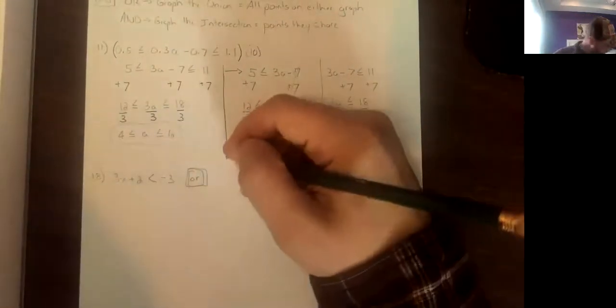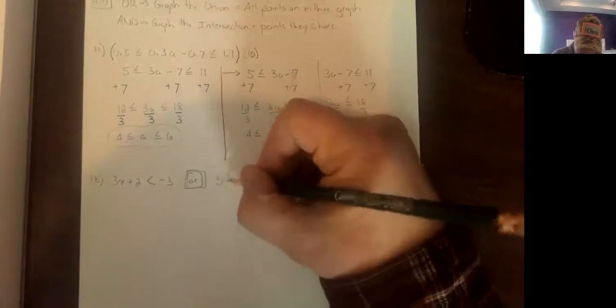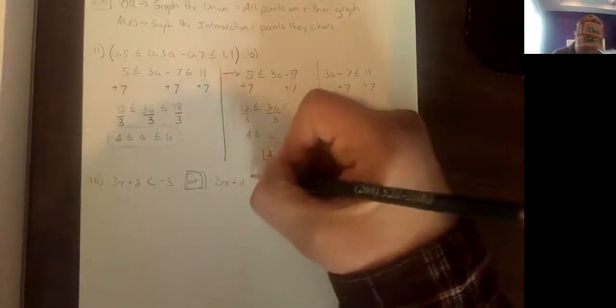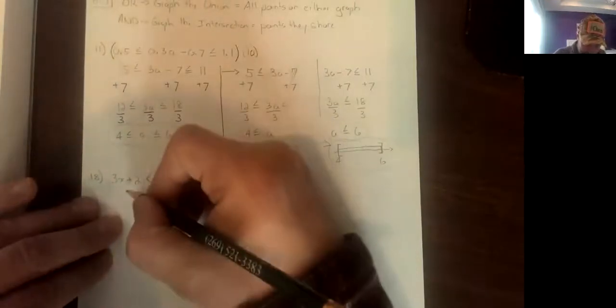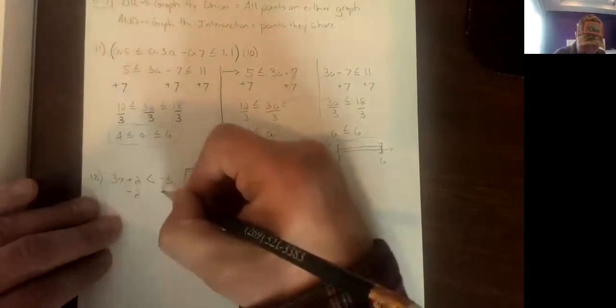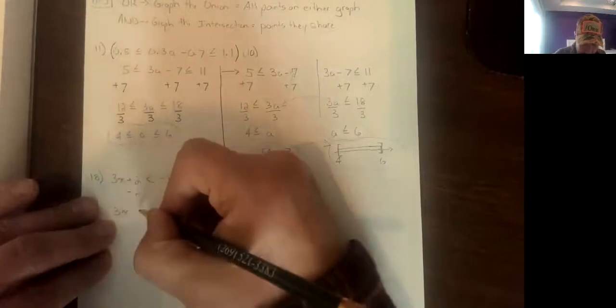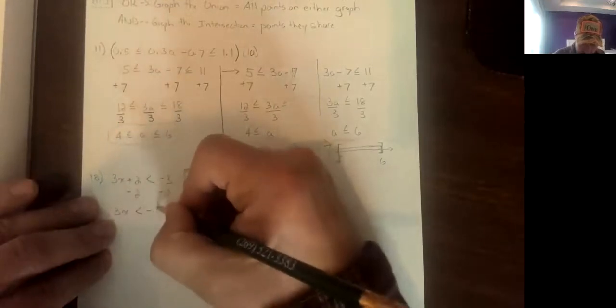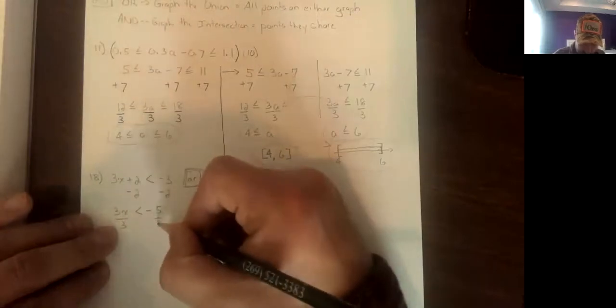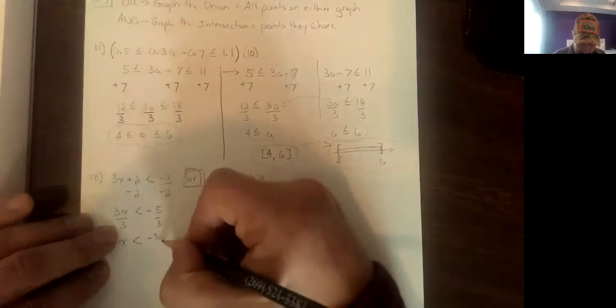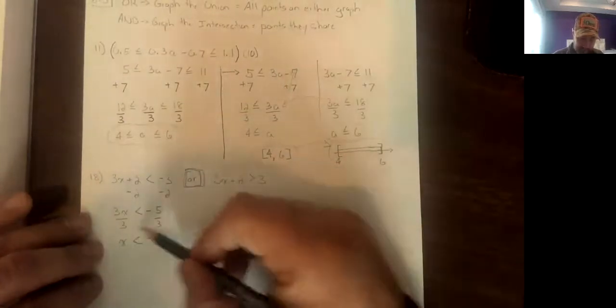All right. Now that I blabbered, I got to get back on track. Now we can't do what I mentioned earlier. Now we have to do 2 separate problems. So I'm going to subtract my 2. That gives me 3x is less than -5. And sure enough, they give us an oddball number, and we're going to have a fraction. Doesn't really matter, though. Now I'm going to divide by 3. My x is less than -5/3.